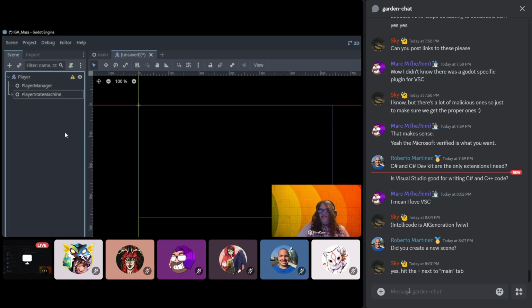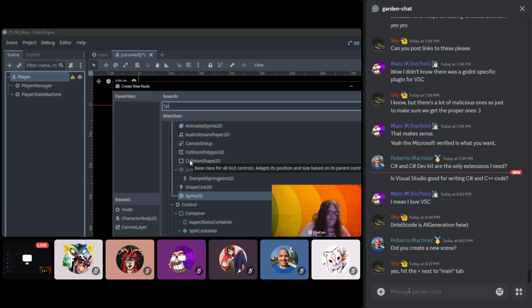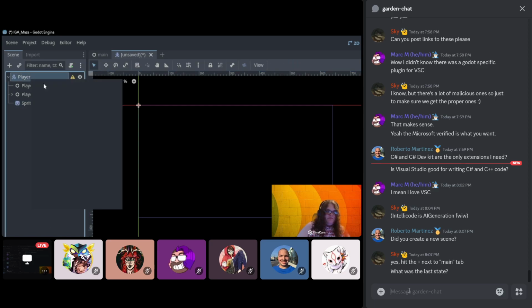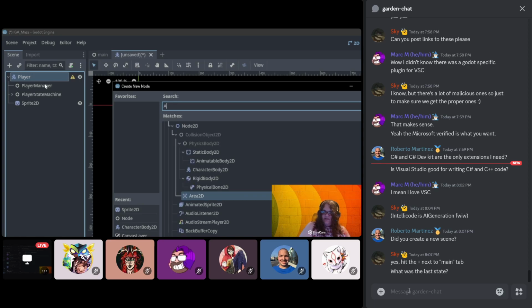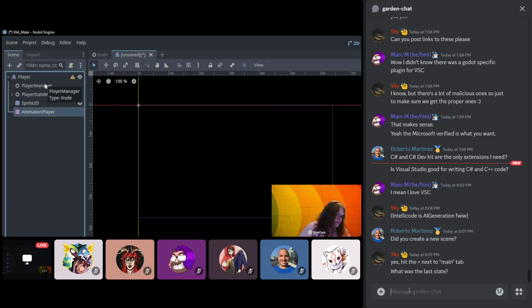And we'll not be looking at that for a while. We're going to go above here and grab a sprite 2D. We'll also be wanting an animation player, specifically. The last state is the death state, so it's idle, move, attack, and death. Here, actually, I can leave that open so you can see it.